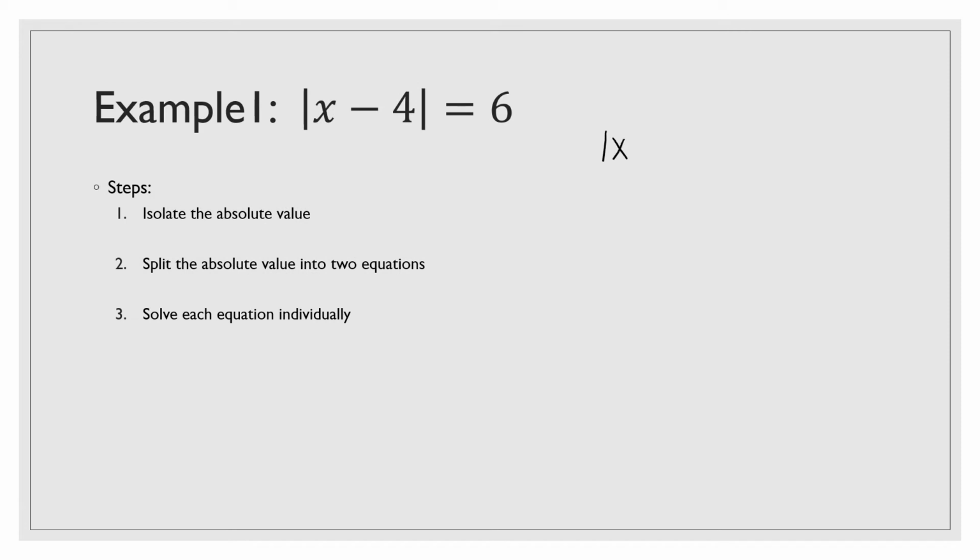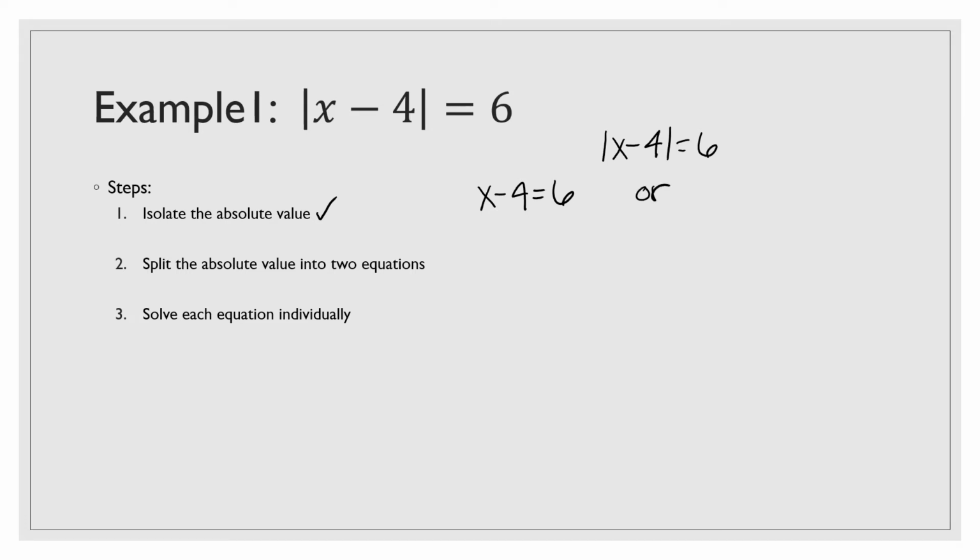In this first example, I noticed that the absolute value is already isolated. There is no times 2 out front, divided by 5, or even minus 7 attached to it. It's just the absolute value. So we can go ahead and skip step 1 since we didn't have to do anything there. It's already isolated. Moving on to step 2, we want to take that absolute value and split it up into two different equations. The first equation, you just drop the absolute value symbols. Everything else is exactly the same. In my opinion, this is the easiest one to do.